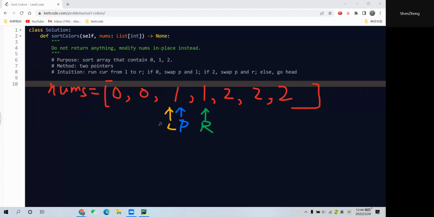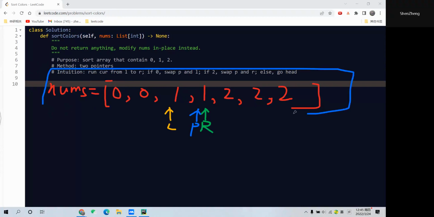The next thing is to check the current pointer value, right? But you see the current pointer is 1, so we just continue to the next number. We just move the current pointer to the next position. And if we move the current pointer to this position, we'll find that the current pointer and right pointer actually intersect with each other. So we have to break the search and return this entire array. Now we see the resulting array does have the numbers starting from 0, followed by 1, and followed by 2. So it's actually sorted in an efficient manner. Okay, now we've finished the explanation.